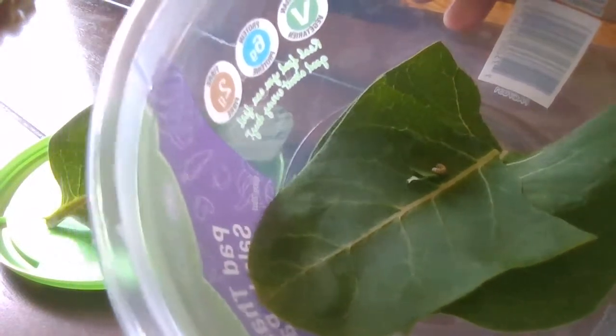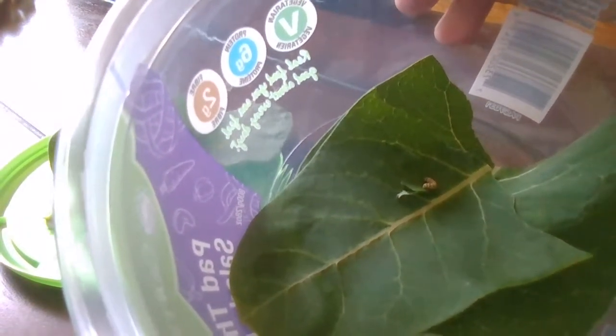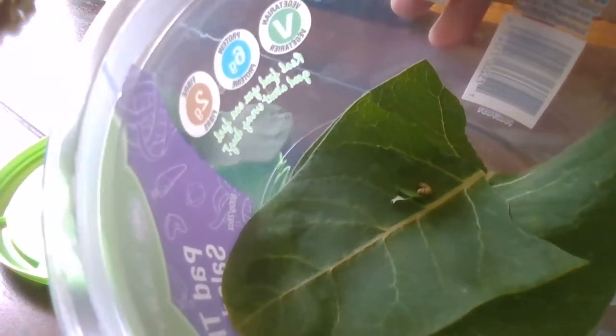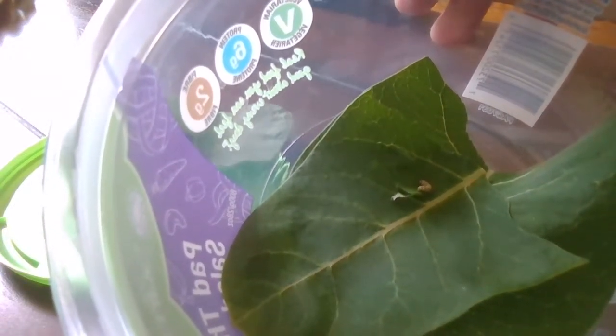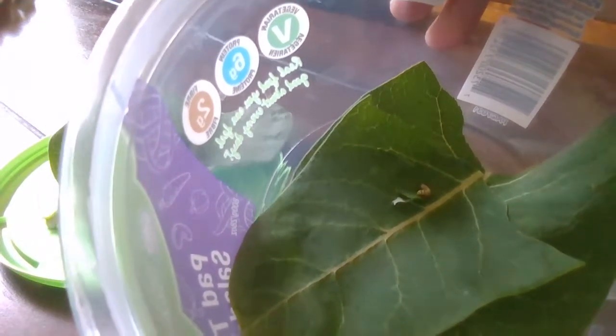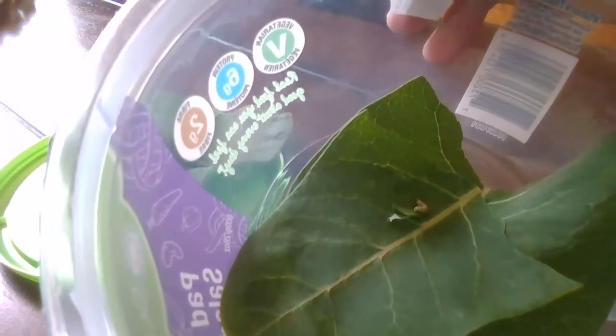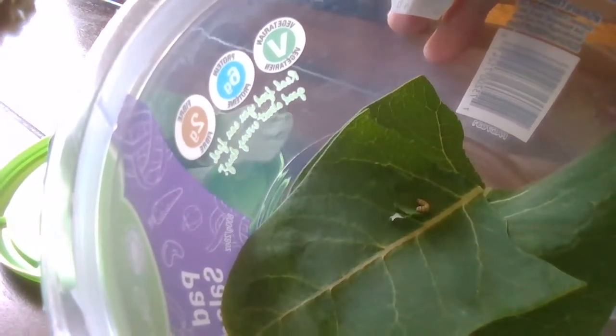Hopefully I'll get some more because I really want to show you. They each have their own little distinct personality too. This one's not shy. The other ones, if they see you, some of them are skittish and they'll hide under the leaves. You won't even find them because they don't like you noticing them. So this one's not shy at all. It's right on the top. It's wiggly and it's white and wiggly.